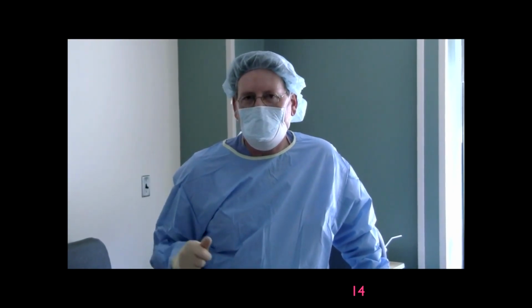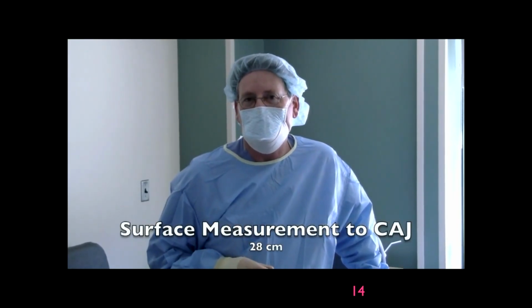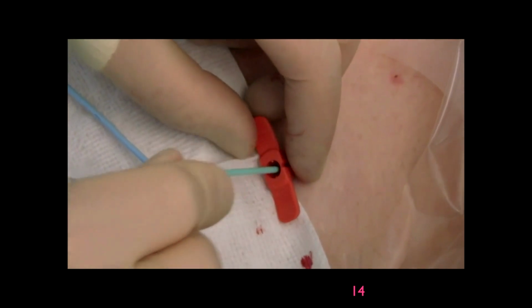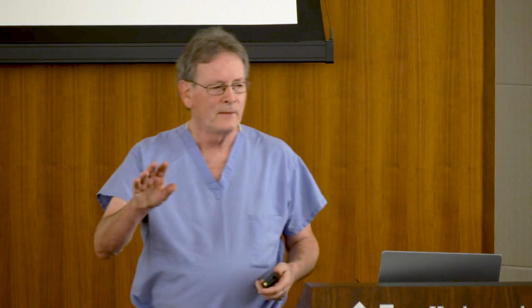We're going to talk about EKG guidance of the catheter. So I estimate from the left axillary position that he's going to be about 28 centimeters down to the cavoatrial junction. We're going to remove the inner cannula and the wire. I'm going to replay that. Suppose I wanted to put in a 28 centimeter catheter in this institution. What would you give me? 20. Yeah, so it's going to be sticking into the wall.